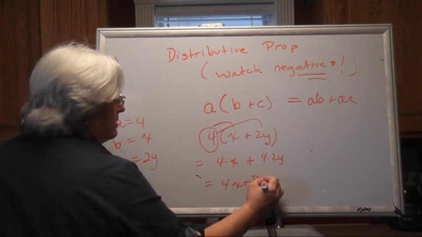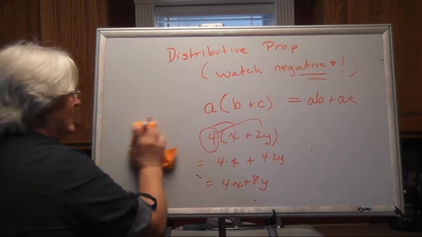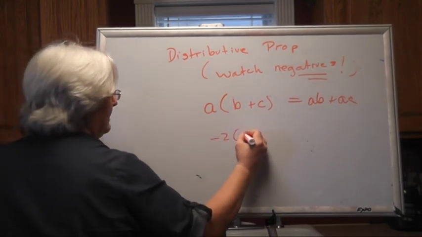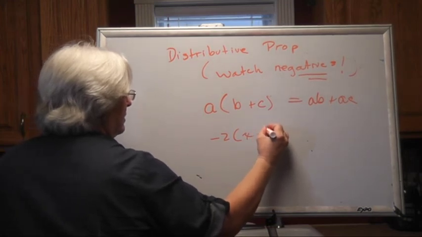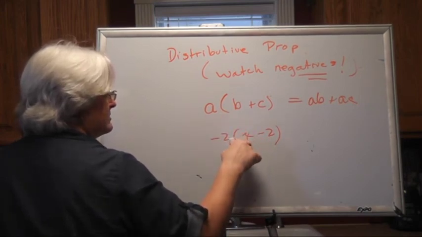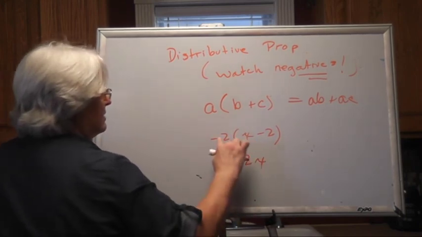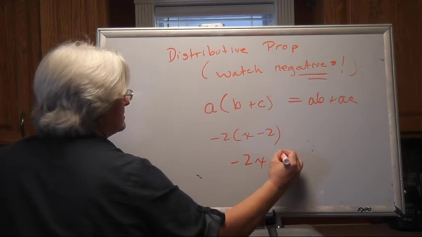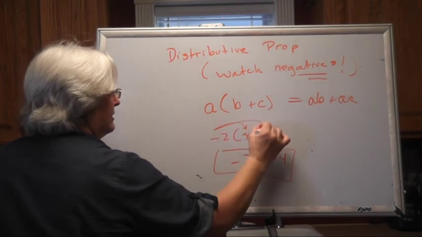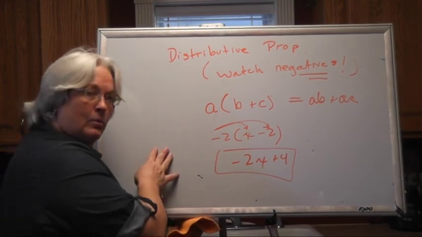4x plus 8y. Be really, really, really careful when you have a negative sign. Remember, if you are multiplying by a negative number, the sign of each term inside changes. Negative 2 times a positive x, that positive becomes a negative, negative 2x. Negative times negative gives us a positive 4. Look at that. Think about what I did. This is something we beat to death in Algebra 1. Get with me if you need some help on it.